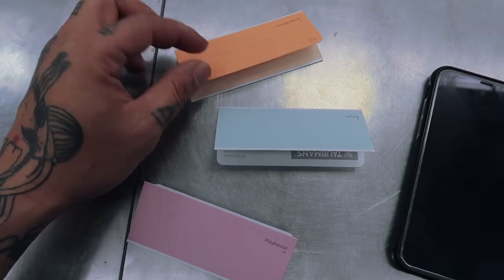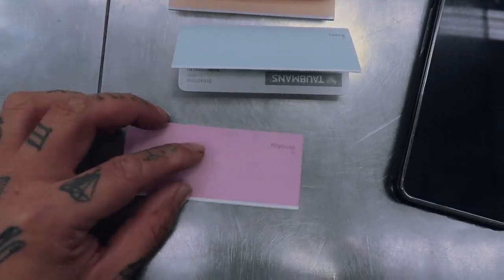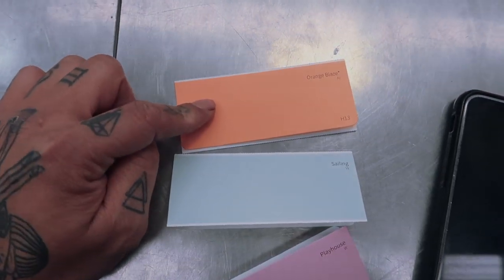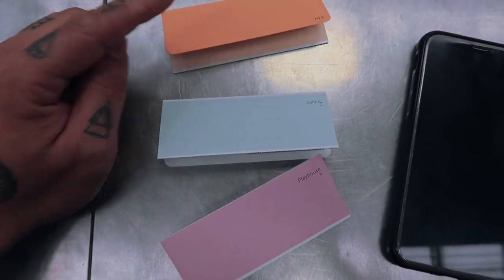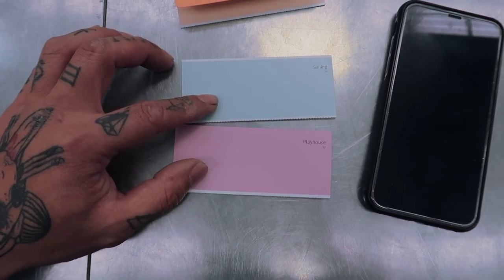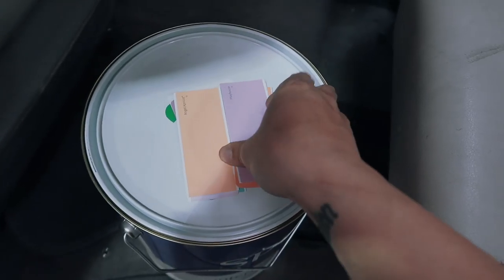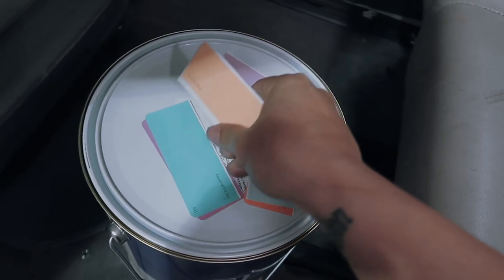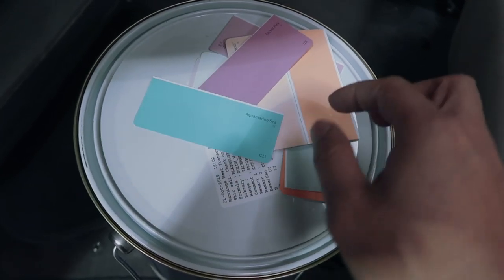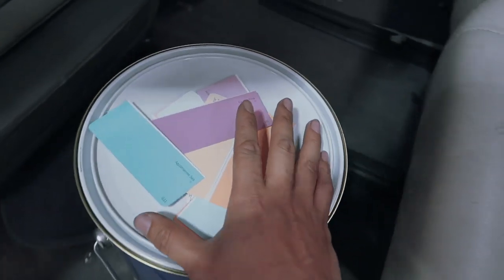These are the three colors that I'm working with, the orange, the blue, or the purple. What do you guys reckon I'm gonna choose? But I think we tried to go the orange last time and they couldn't make it for us. So it's gonna be out of one of these two colors. I really wanted it to be a nice pastel color though. Ended up getting the paint already, but I can't tell you guys which paint I got because look how many samples of pastel colors that I got. So it's one of these colors here. It's gonna be a surprise for you guys.